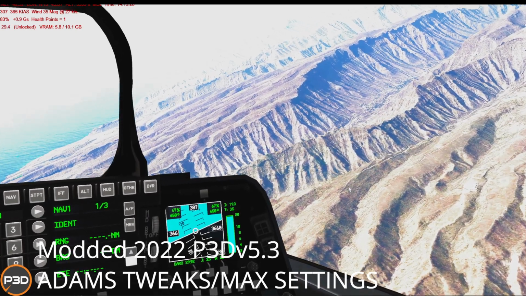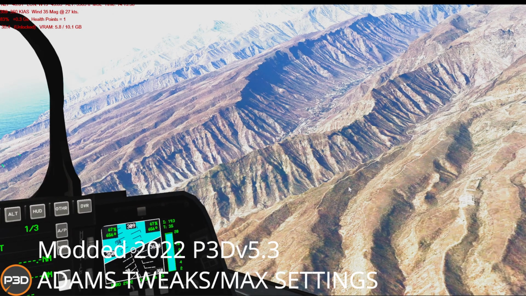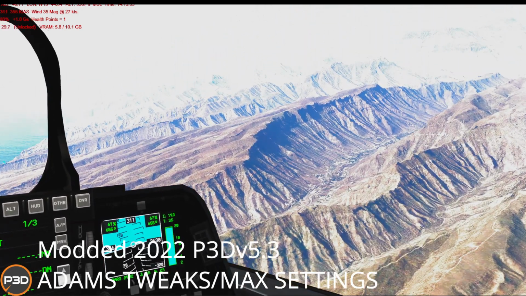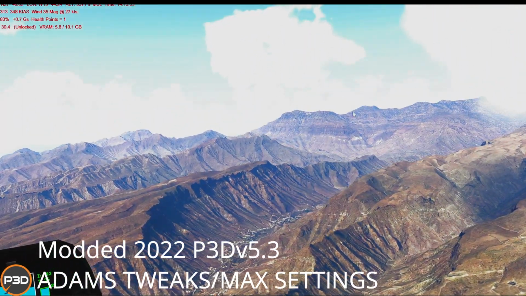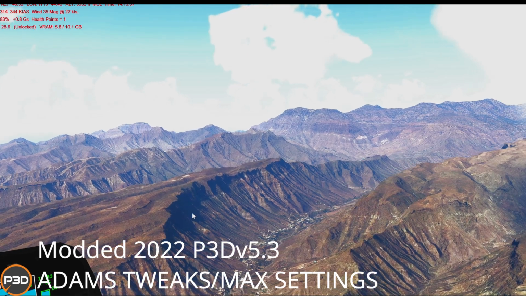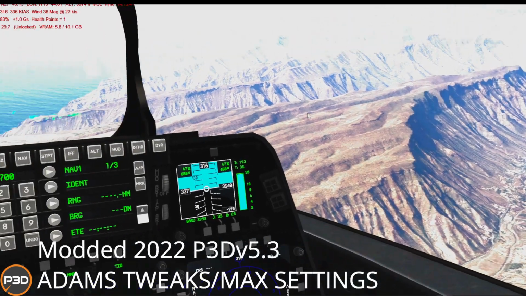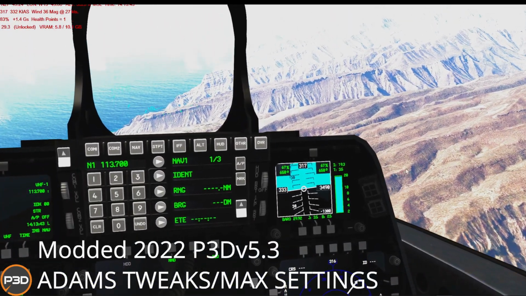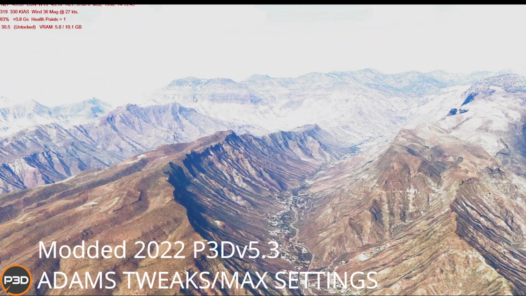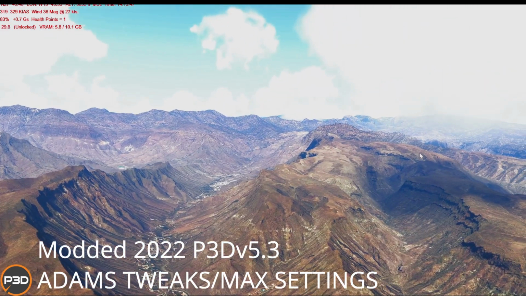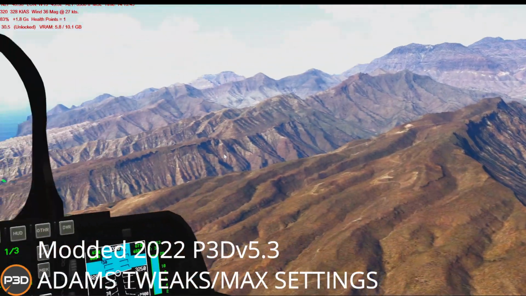It's like Lockheed Martin's accidentally turned on the reverse of what should happen. There's trees on the horizon line, but not in the foreground. It should be the other way around, surely. You should see the trees in the foreground, but not on the horizon line. I don't know.